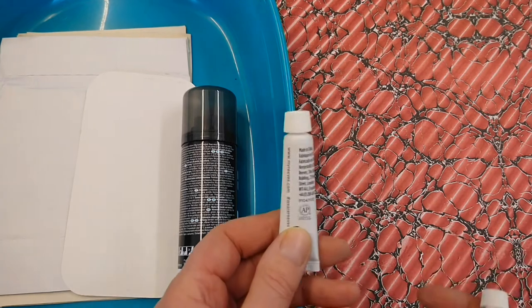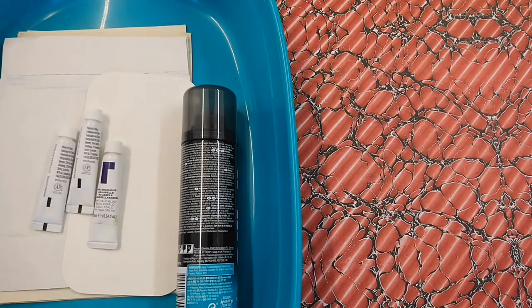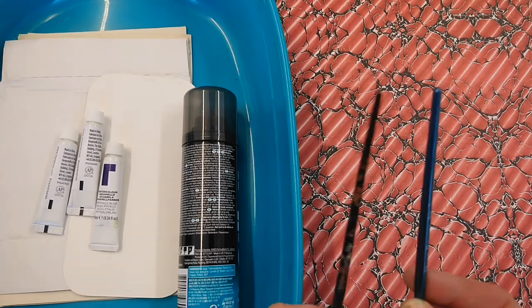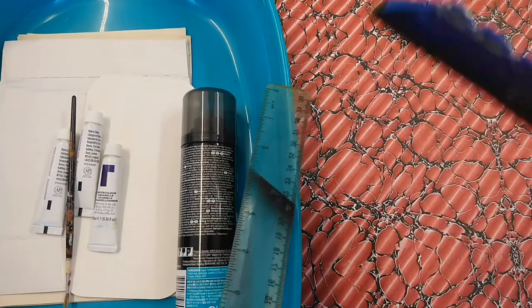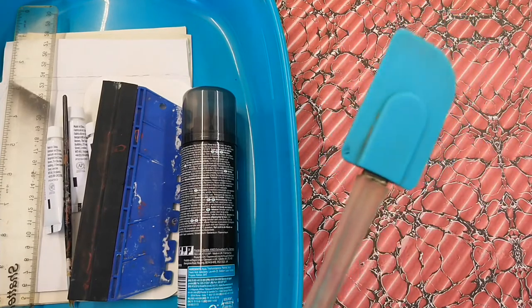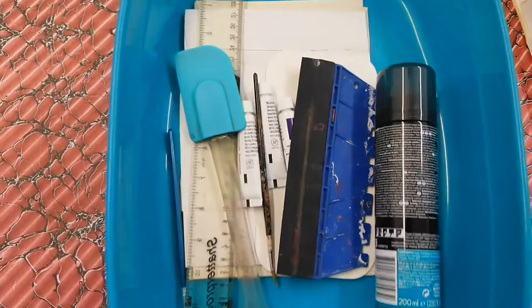You'll also need some paint, either tubes or in bottles. If you haven't got any paint you could use some ink — if you've got ink in jars — or you could also try some food colouring. Then you'll need something like a pencil, or I'm going to use the ends of these paint brushes, to swirl the colours around. You're going to need something like a ruler or a squeegee to squeegee off the shaving foam, and a spatula can be handy to scrape off the shaving foam. And lastly, some plastic to protect the surface of wherever you're working, because it can get a little bit messy.